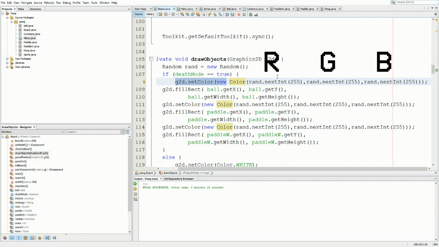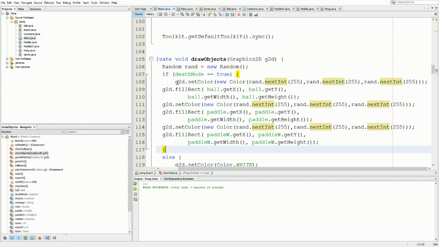So this is the amount of red inside of the shape. This is the amount of blue. This is the amount of green. It's on a scale from 0 to 255. So this generates a new integer that only goes up to the number 255, so we don't go over. And it does not generate negative numbers, so we're okay in that regard.